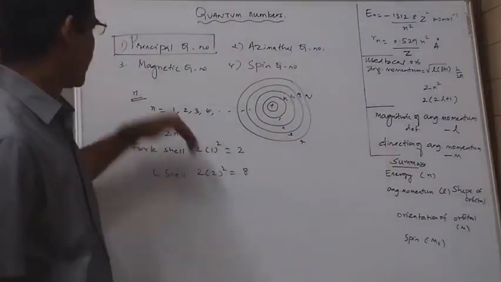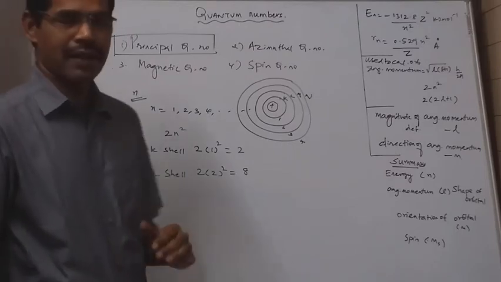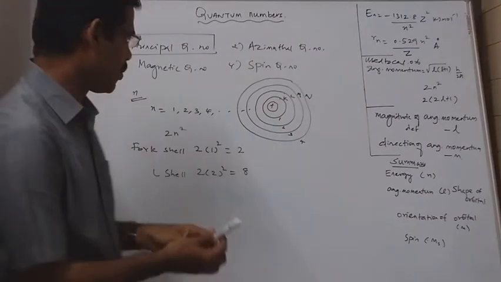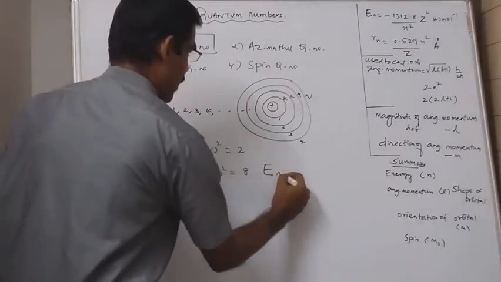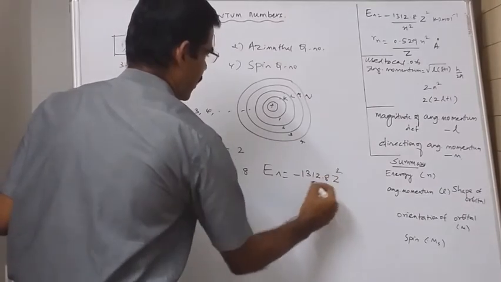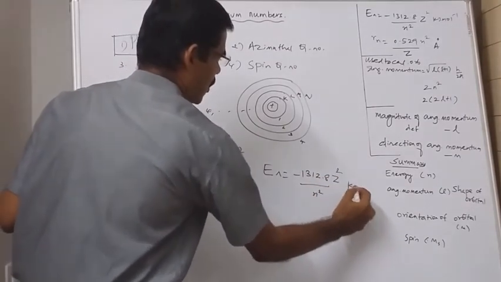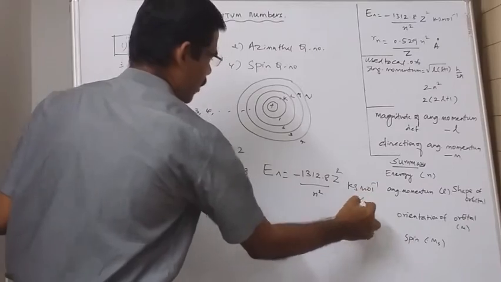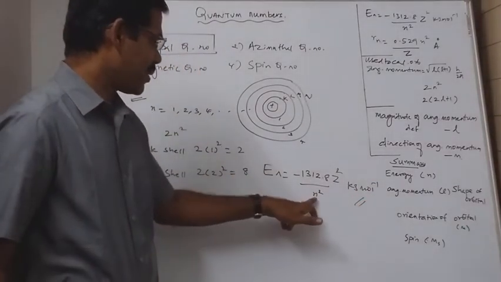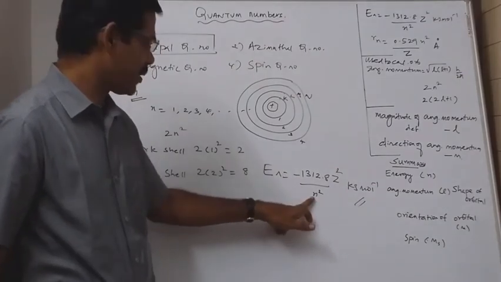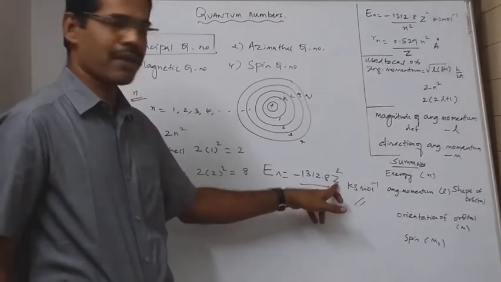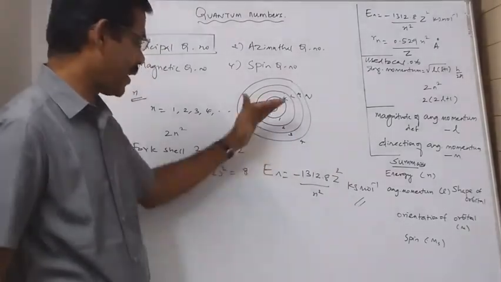Then this principal quantum number tells us regarding the energy of electron. So we can calculate the energy of an electron using the formula. You see, En is equal to minus 1312.8 Z square divided by n square, so much kilojoule per mole. So using this formula, I can calculate the energy of an electron. See here, n corresponds to the shell where the electron is present, or the shell number, the principal quantum number value. Z corresponds to the atomic number. So using this formula, I can calculate the energy of the electron.